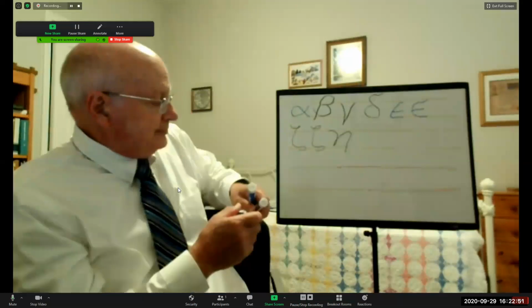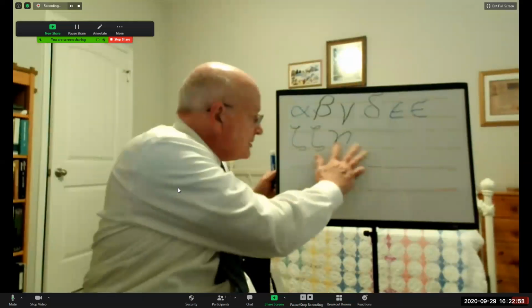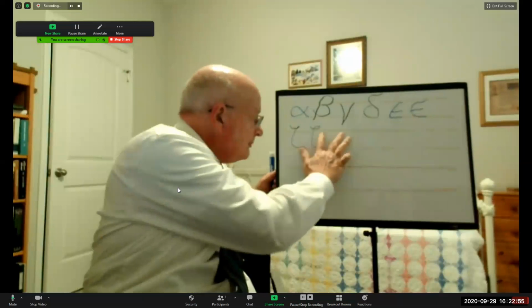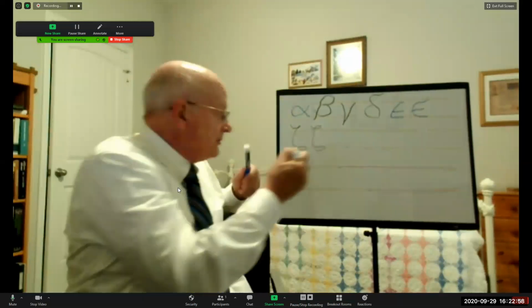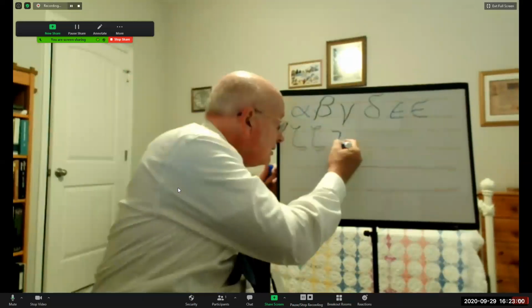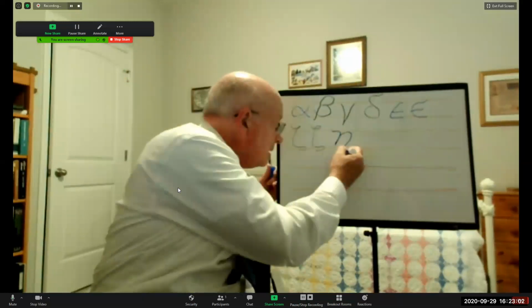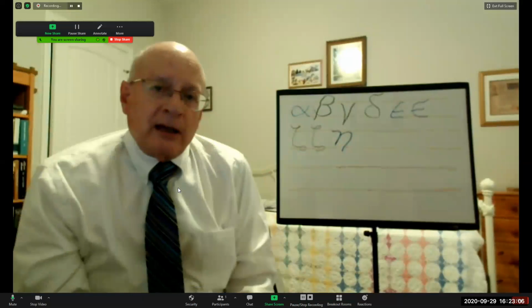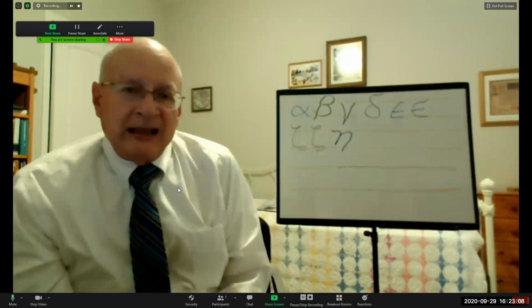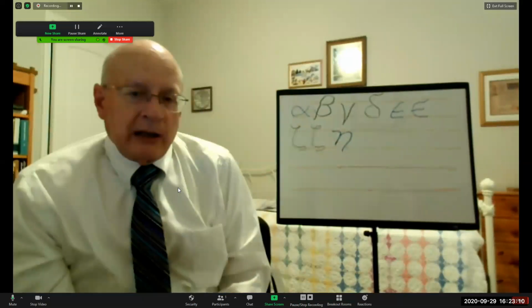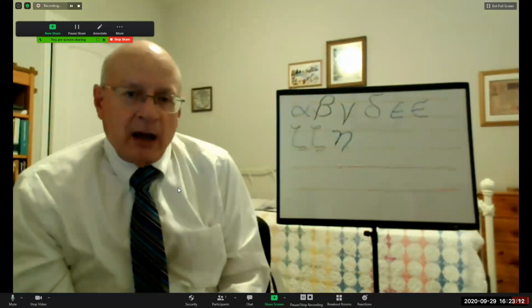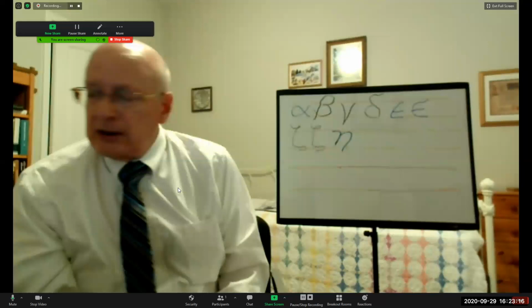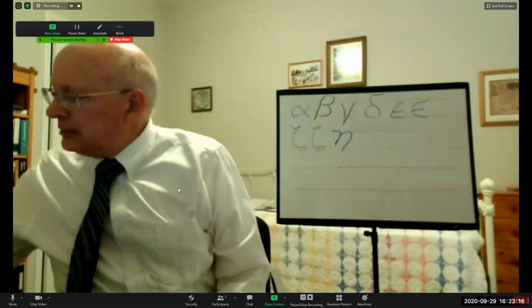I made a mistake. This is a vowel sound, so I'm going to do it again with blue, because we're doing all the vowels in blue. And this is what we would call a long E, pronounced A. Alpha is ah, as in father. And eta, what does he compare it with?